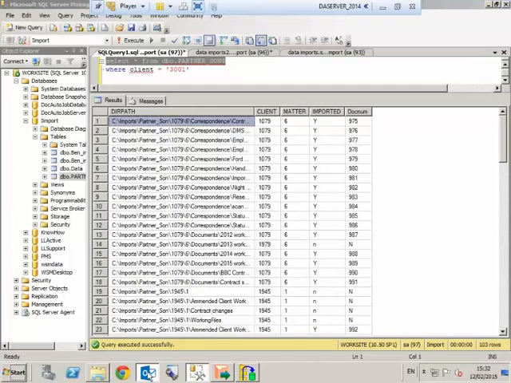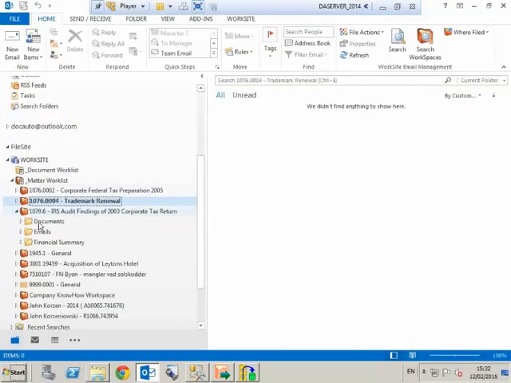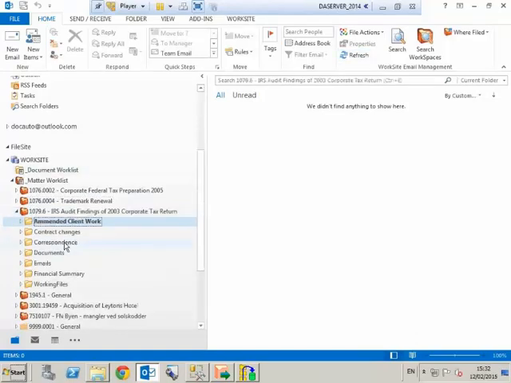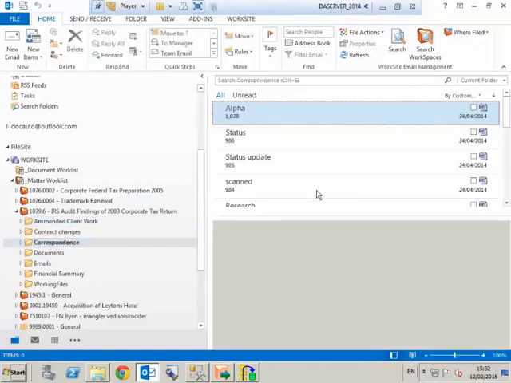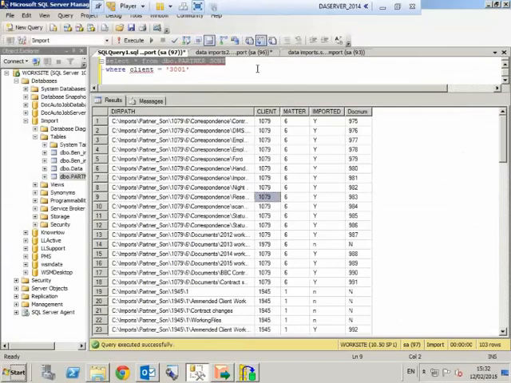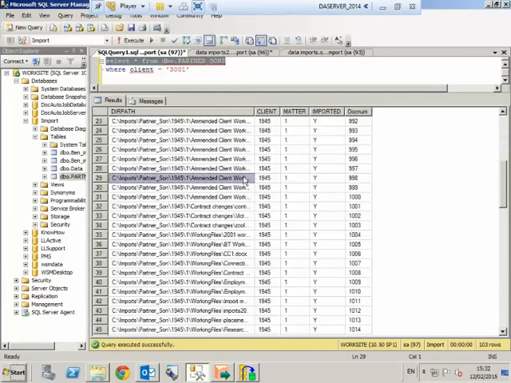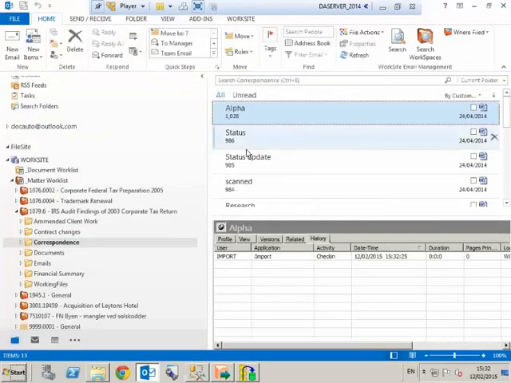If I actually take that information now, 1079 matter number 6, and expand this workspace and refresh it, you can see we've added new folders into the design that didn't already exist, and there is the information that we've actually now imported into the system. We've now imported multiple parts of data from multiple folder structures into our system, different client matter combinations there in one go. And hopefully you can see the advantages of having a tool like that in terms of setting it up, and you can let this run.